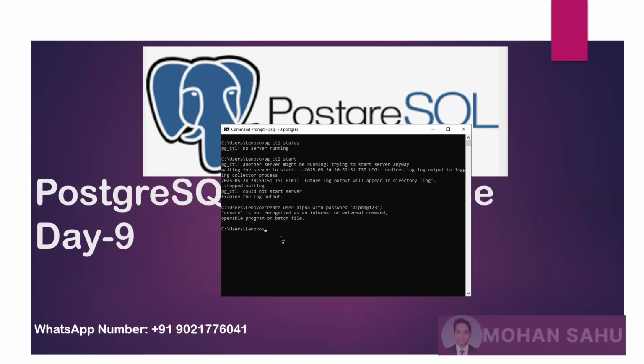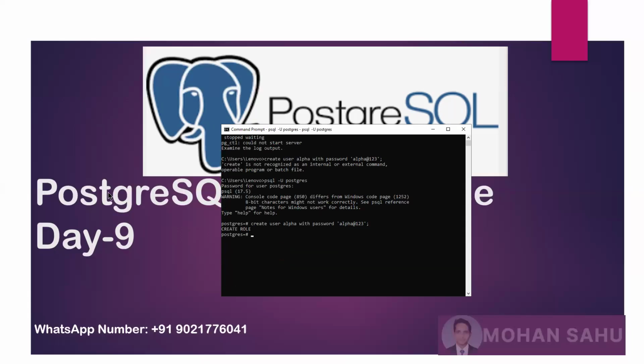Oh, sorry, I need to go inside the database first. So psql -U postgres. If I press enter, it will ask for the password, and I have entered the password. Now I can create this. So this user is created.